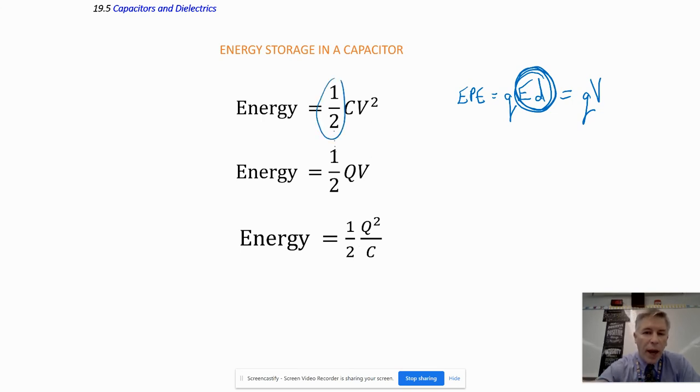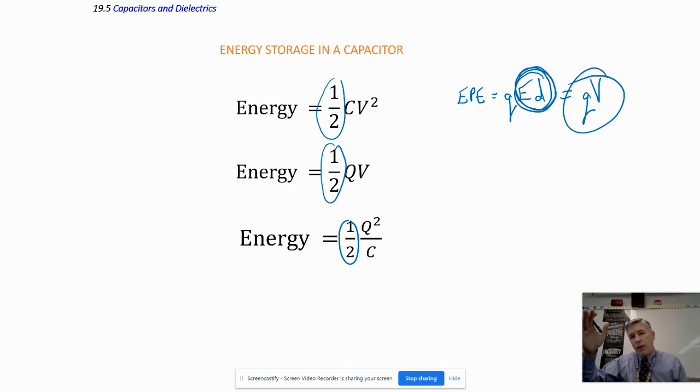The reason why you have these 1/2s in here is, think about it, when you have an uncharged capacitor, it doesn't have any energy stored in there because you have no charge, and it's going to build up from 0 up to some maximum value. So the maximum value is related to the charge and voltage, but as you build up to that, you're going to go from 0 up to that maximum. So we talk about the energy being half of that, or the average of that, if you want to think of it that way.